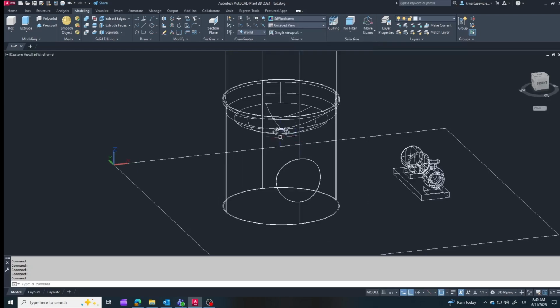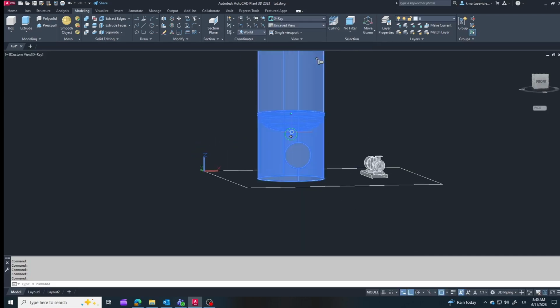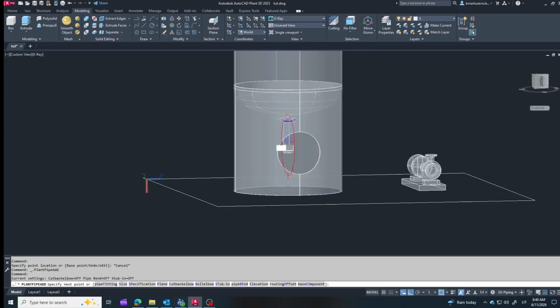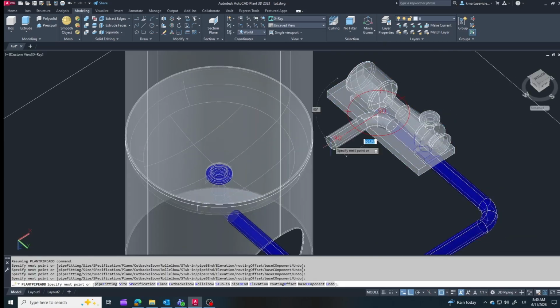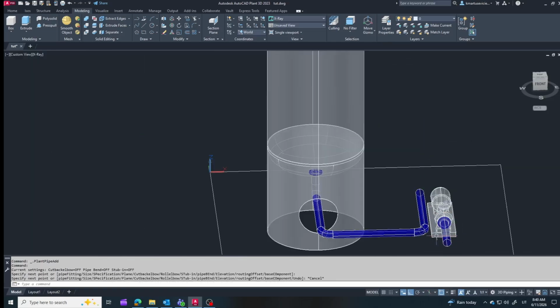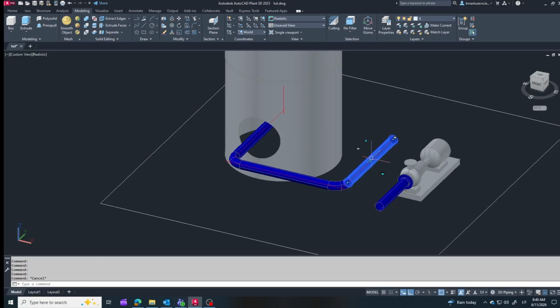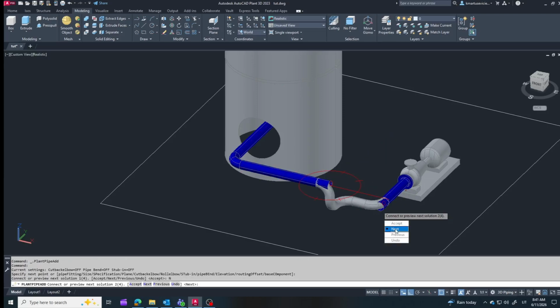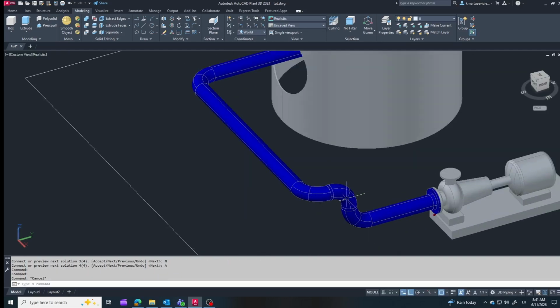Here I'm switching between different visual styles and wireframe views to make hidden nozzles easier to see and select. Let's route the pipes again and see how the auto route function performs. Sometimes it creates a clean and efficient route, while other times the results can be a bit strange and require manual adjustments. This time, auto route created a strange path. Let's fix it manually and create a cleaner routing solution.